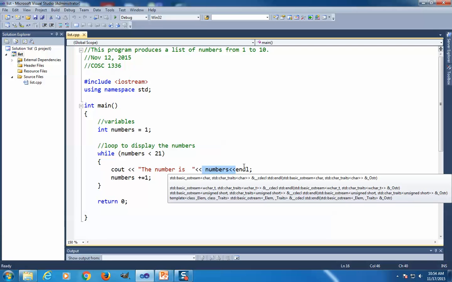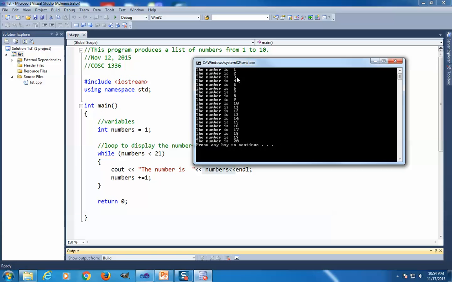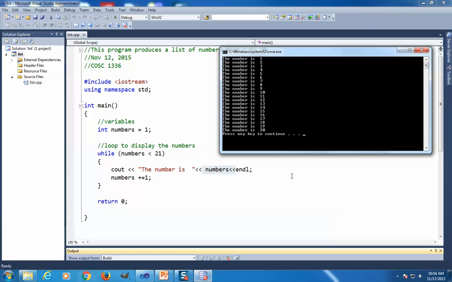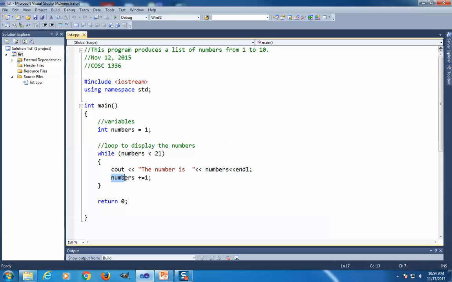We run the program, and we have a list. Number 1, 2, 3, 4, 5, 6, 7, 8, 9, 10, 11, 12, 13, 14, 15, 16, 17, 18, 19, all the way to 20, and then we exit the loop. Do you remember this program? Yes, perfect.